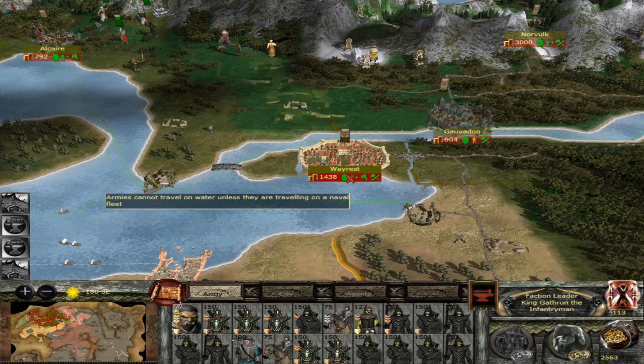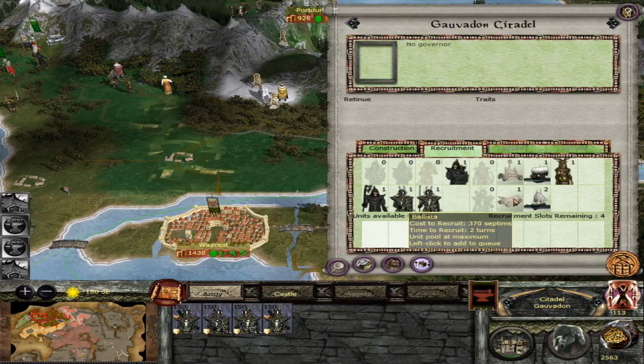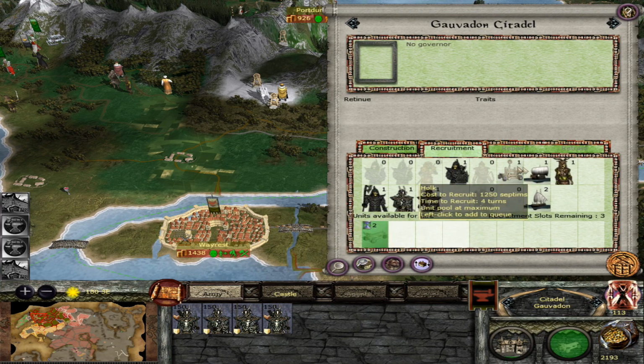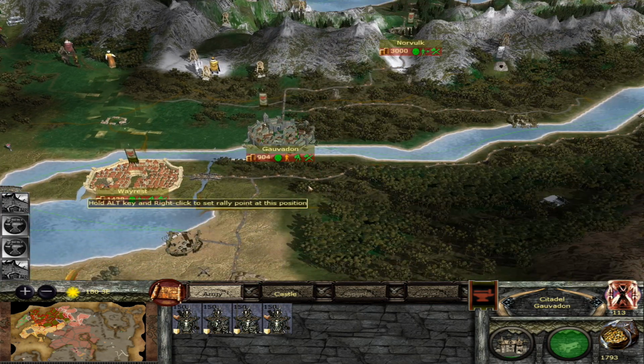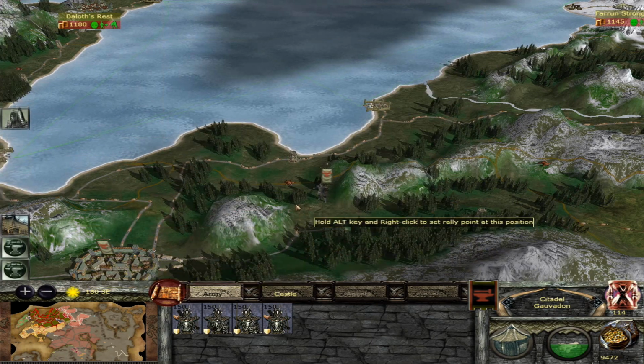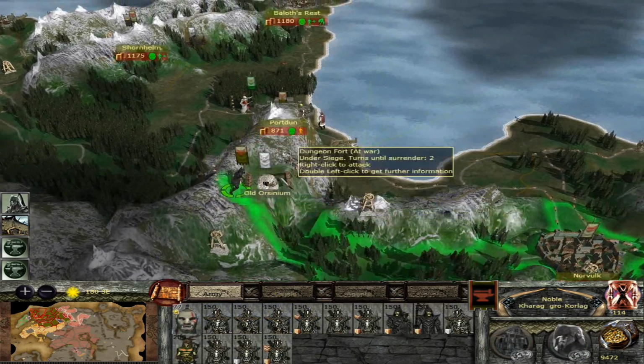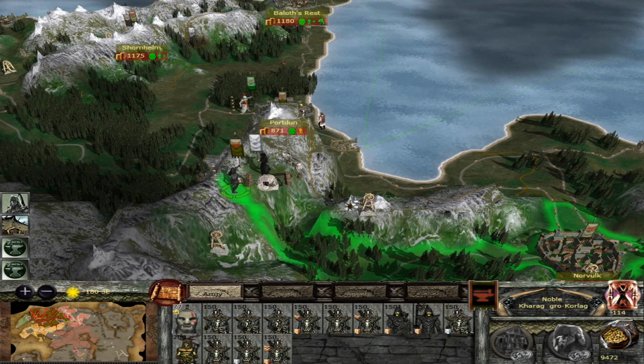Oh, I don't have any siege equipment in here. Shit. That's what I'll be needing. Yeah, get that, and the catapult. I forgot I need siege equipment still. No Thieves Guild? I'll accept that. Why not?